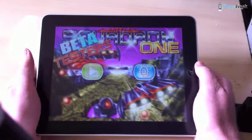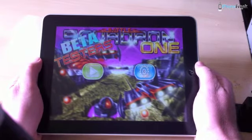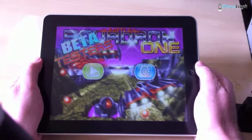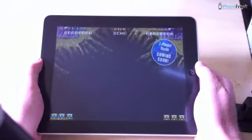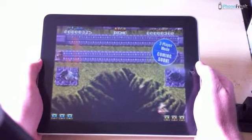This is an adaptation of the original Amiga game, and it's a bit of a classic, one of the best vertical shoot-em-ups ever made, in our opinion. We love it, it's absolutely fantastic, and it's really great to see it come to the iPhone and the iPad.